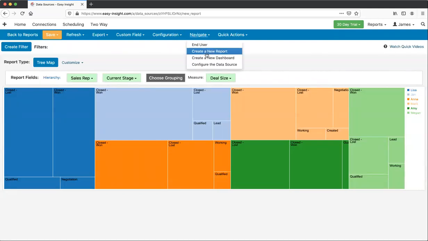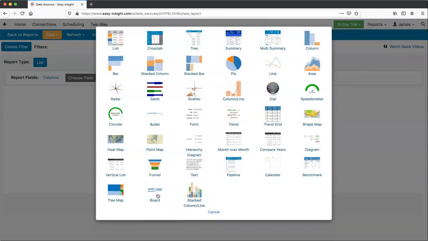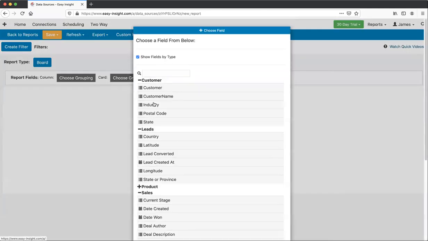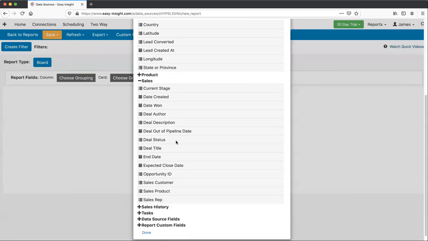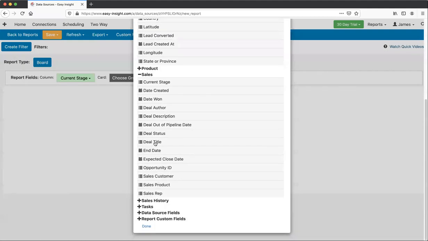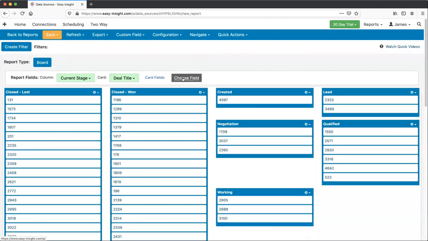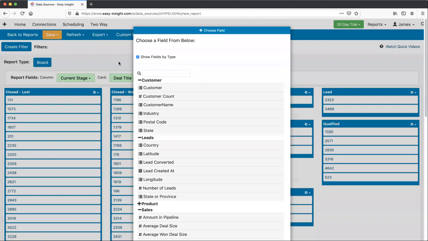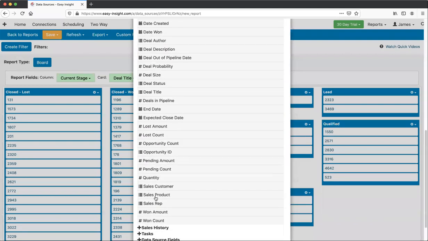Let's see. Board reports. So this is what we'll get into more when we do a future webinar on two-way connections, because this is where these are more useful. But if we go ahead and have stage, title, we can go ahead and add in custom fields.